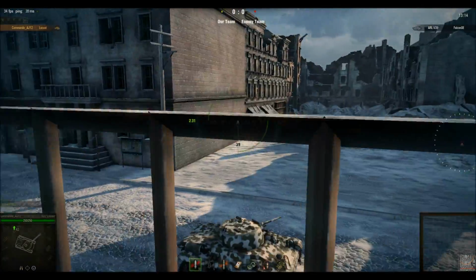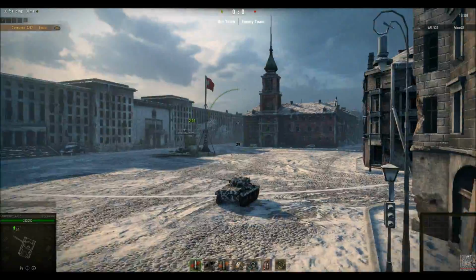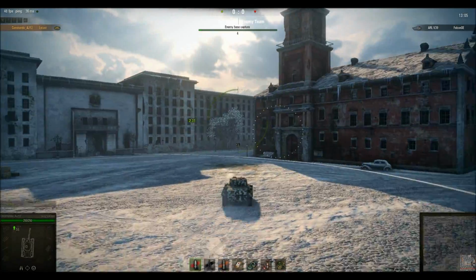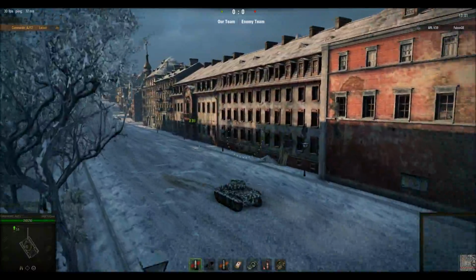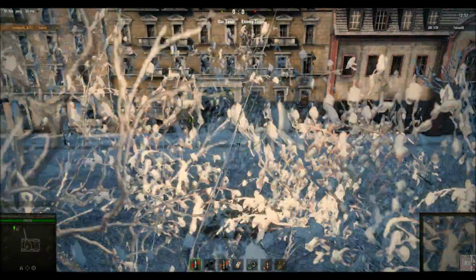I don't see anything else. There's still hiding places for artillery. More hiding places for artillery. Let's go up. Let's see if there's any difference up there. All the trees are covered. There is still this hole here where you can hide.